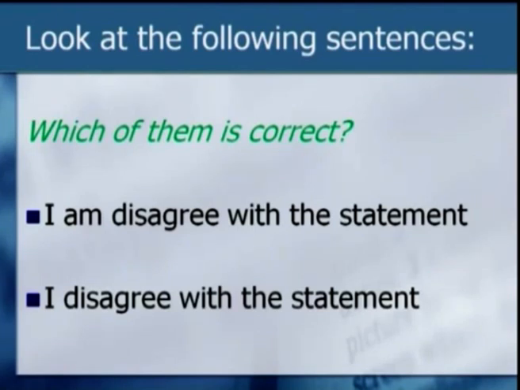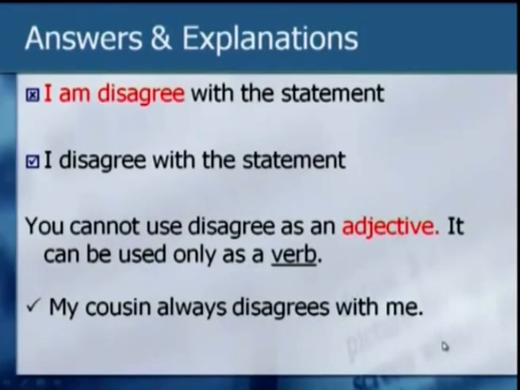Honestly, if you ask yourselves, you will know that between these two, it's one statement, or one form of construction, that you repeatedly use, and I am going to tell you that that is the kind of error that you may be committing so far. Now, the answer is not the first one, I am disagree with the statement, although it is frequently used in the Indian context. I am disagree is a wrong statement, and the correct answer is I disagree with the statement. That is the correct answer.